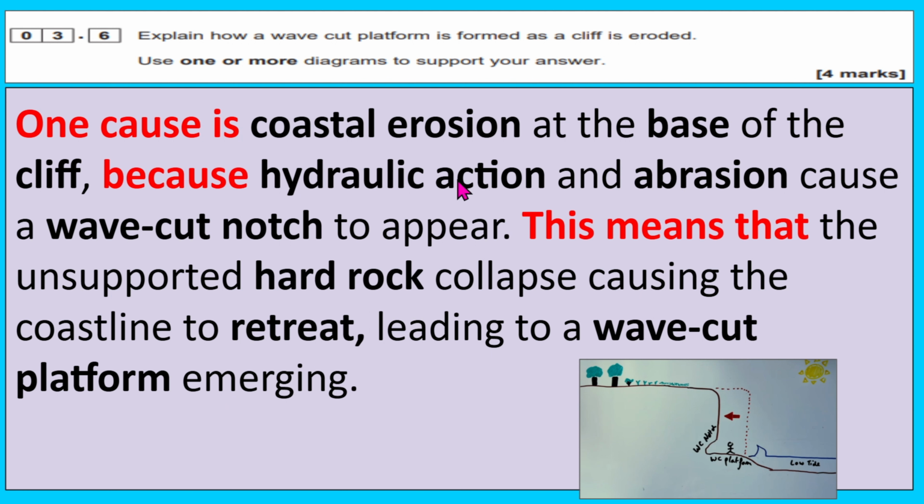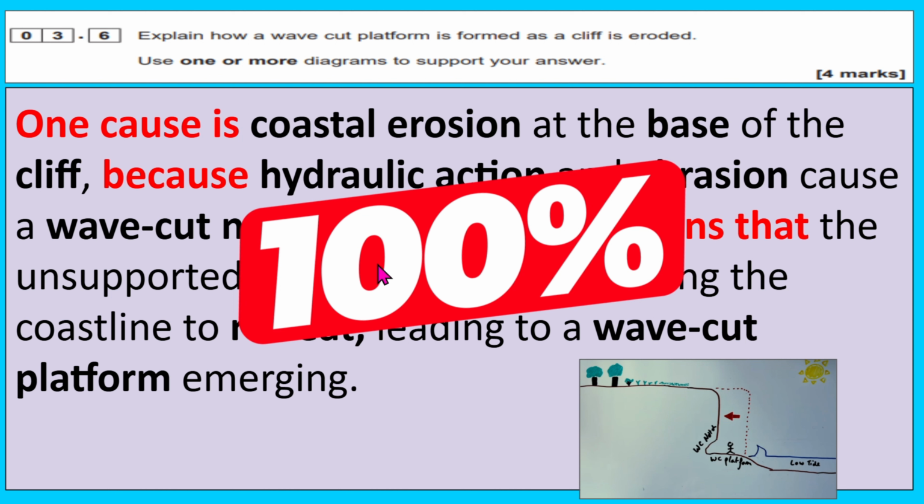That's really what geography is about, particularly these points-based marks. Anything up to a 4 marker, the examiner is just looking for keywords. Note that I'm using academic language, tier 2 language we call it: unsupported, collapse, leading, emerge, even retreat is a tier 2 word. So you're blending that geographical language with your academic writing to pick up those marks. I think that gets 100%.